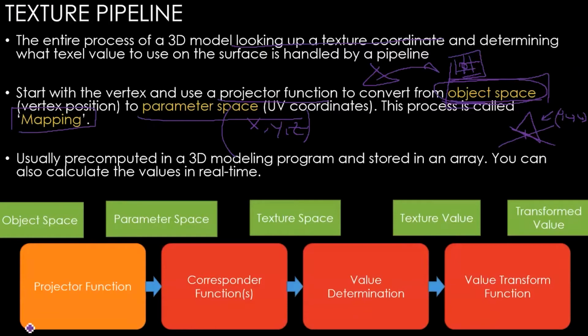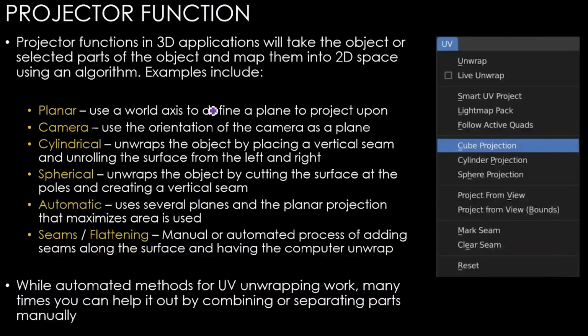These are the steps down here, each of these, right? So right now we're on the projector function step. We are going from object space here, and we're ending up in parameter space by the end of it. So, some projector functions. When we get into using Blender, or if you have a preferred modeling program, so long as it's not like SketchUp or something really basic like that, or Block for Minecraft, you will have projector functions.